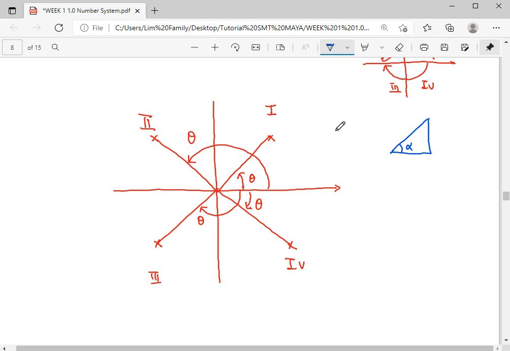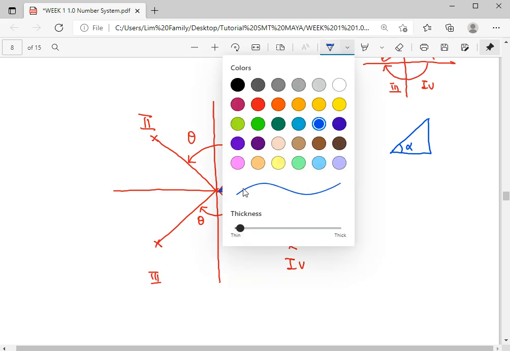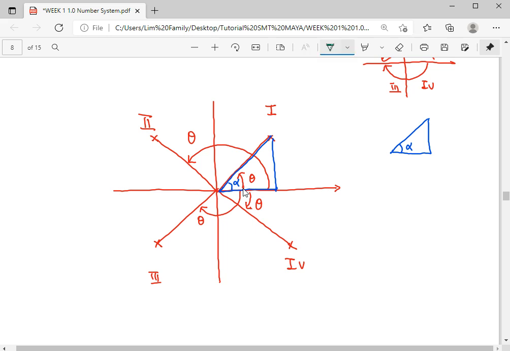So now I will draw out the reference triangle. For this quadrant 1, the reference triangle will be here. So the alpha will be located here. Can you see it clearly? This is our first quadrant, so the basic angle reference is here. And at the same time, you will notice that when you want to find our argument, our theta for this complex number in quadrant 1, for this Z1, theta will be equal to our alpha, because they have the same opening angle.